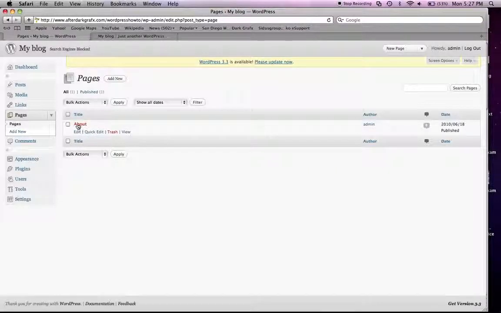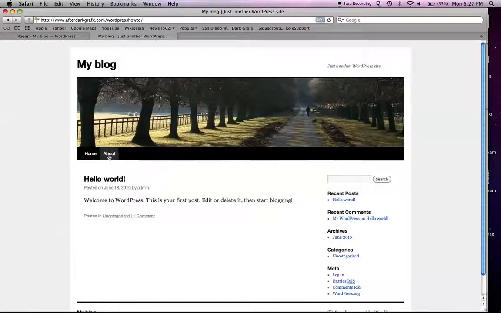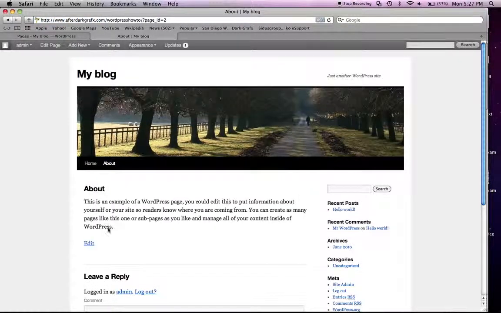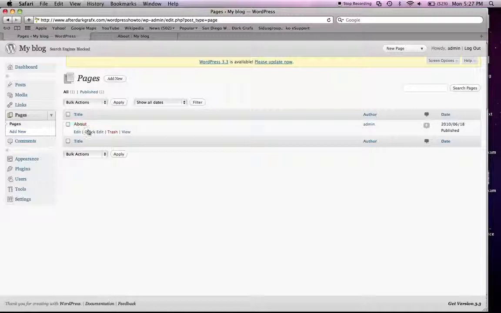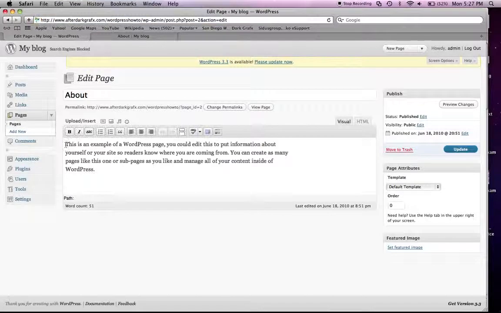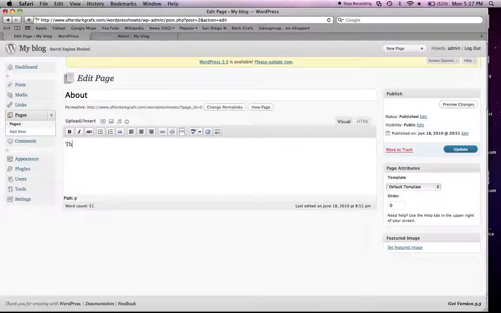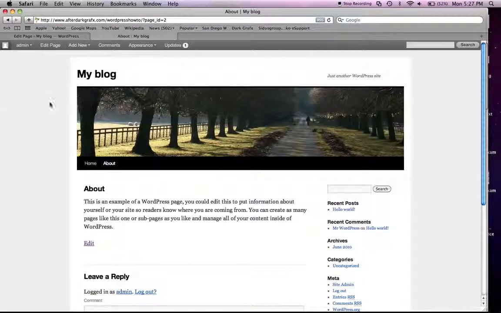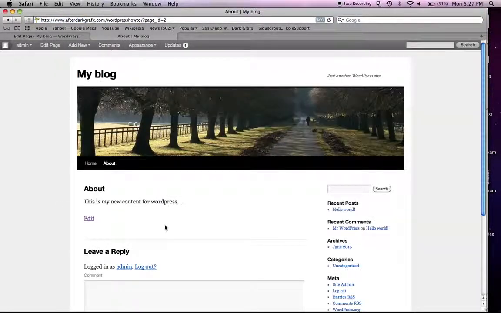So if I wanted to edit what was on the about page here, if I click this inside the blog, this is an example, and I wanted to edit that. I go into my dashboard and I'm under edit, click on about, and I type in whatever I want to type in here. And you go over here and you update the page. Once it's updated, hit refresh on this page and you see your new content.